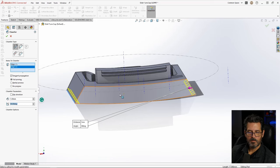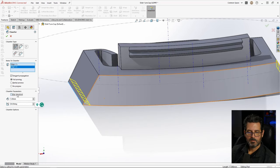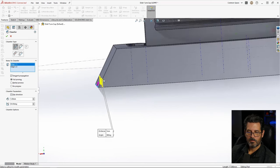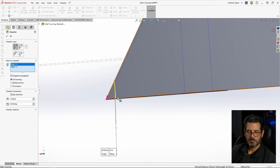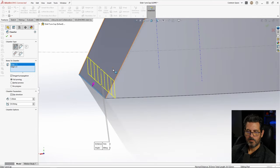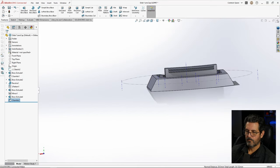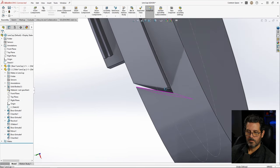1 millimeter to start with and flip direction. Yep. Grab that one, flip direction. Makes it a little vertical cutoff there is what we end up with because that's 30 degrees. And we did 30 degrees off of that, so we offset it. Let's go 0.5. Let's see what that looks like. I think that looks pretty good. Okay. Save. There we go. See, now we got some clearance there.